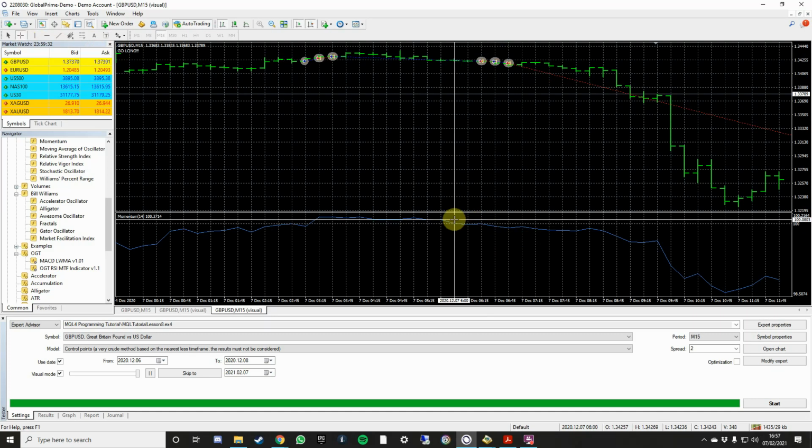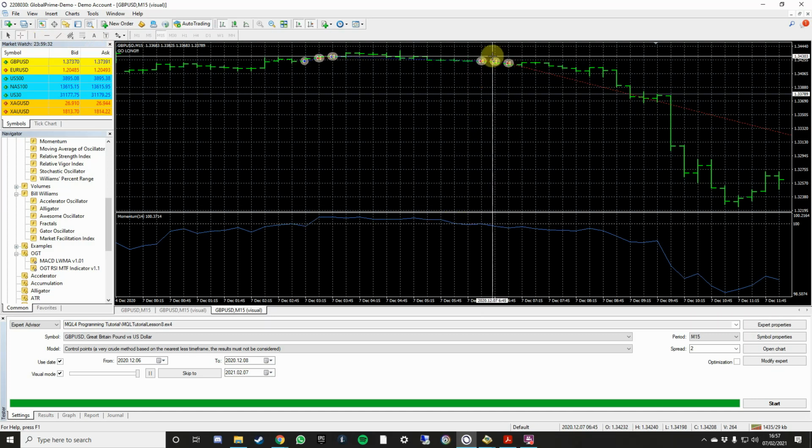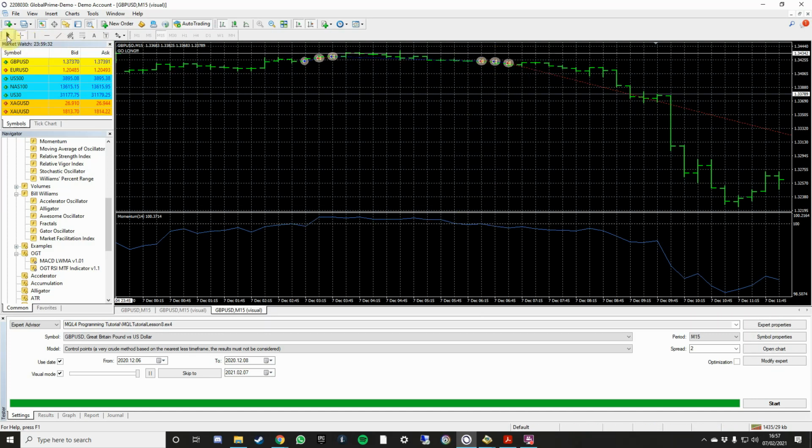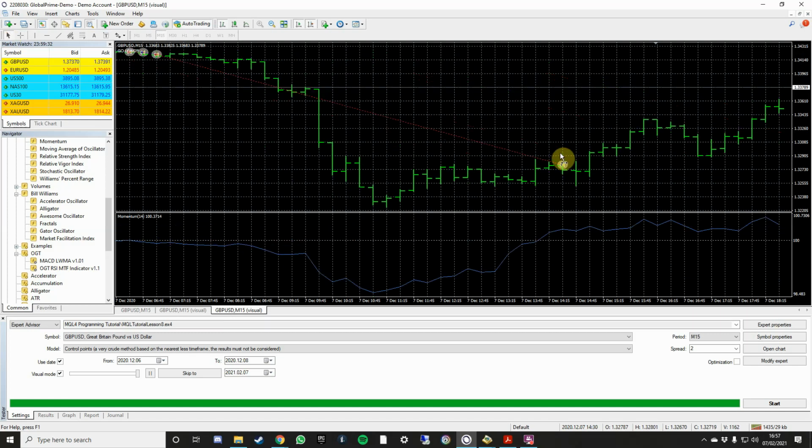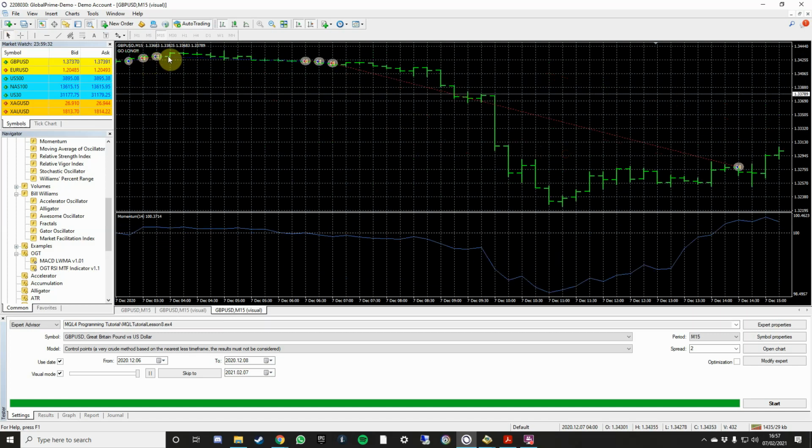As you can see, it's very close to that line, and then we open a sell trade. You can see this long buy trade here is a loser, it's not that good, but this sell trade here is pretty decent.